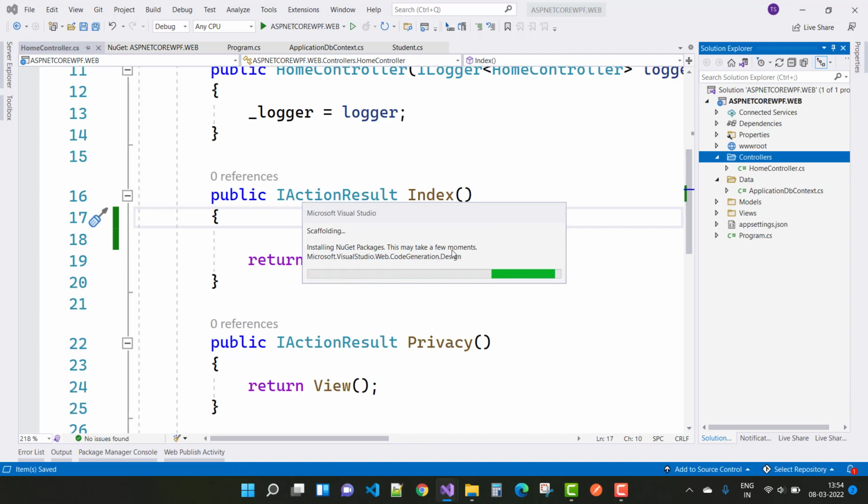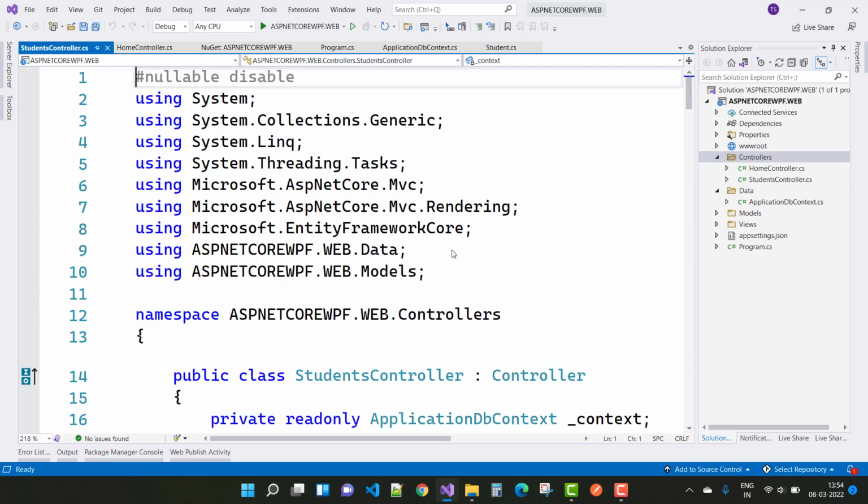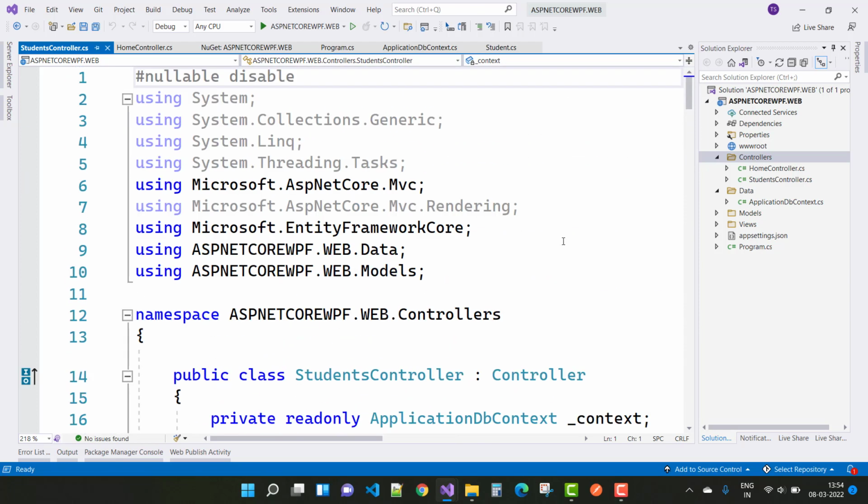Wait for some time. It will take a few minutes for the scaffolding. Okay, that's fine. And after that you have to add a migration.